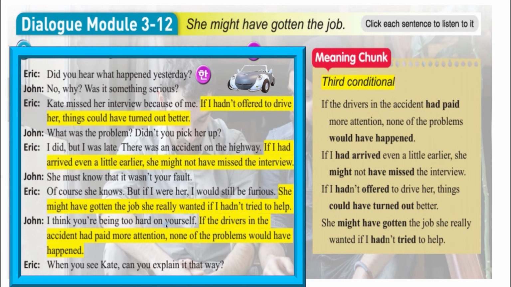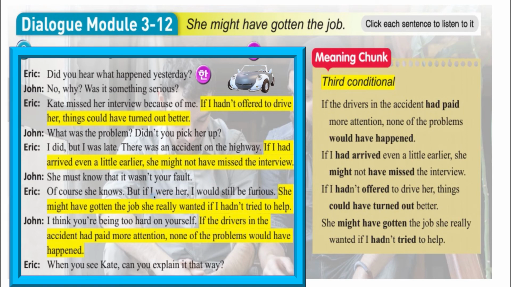This is strange though. Don't they have a smartphone they can call? Not in this city. And then she could just hire a taxi. Yes. So Eric was not in an accident. There was an accident on the highway, so there was traffic and he was late.